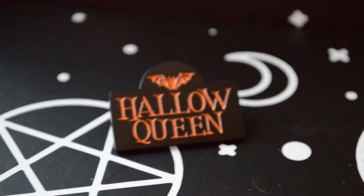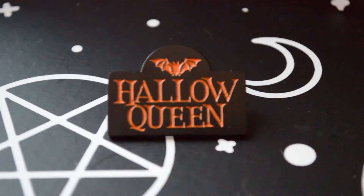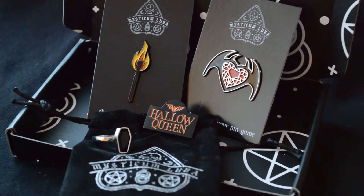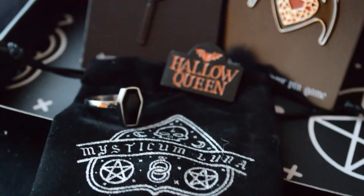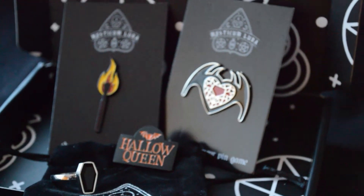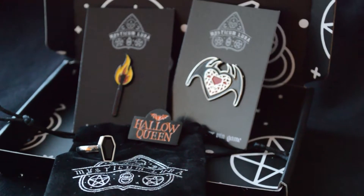And the last third one — it's also a pin. It says 'Hello Queen.' That's so cool — I was actually thinking of purchasing that one, so it's great that I got it in the Lucky Dip. According to their website, this one currently retails for £5, and the other two are on sale for £3 each, which is also how much I paid for them as Lucky Dips. They're all approximately 3cm. They're made out of stainless steel and have a stopper on the back to keep them secure, which seems really sturdy. I love them — they're really cute and I can't wait to put them on something.